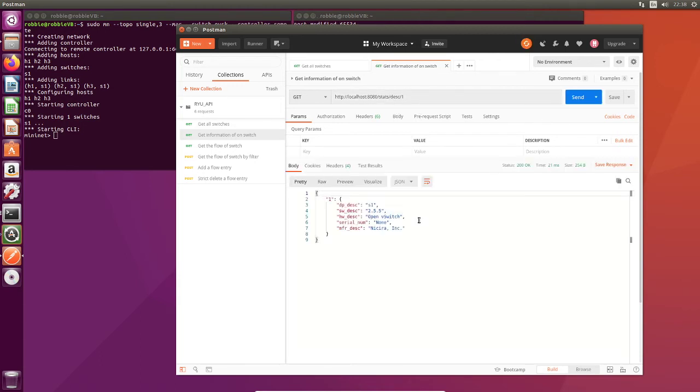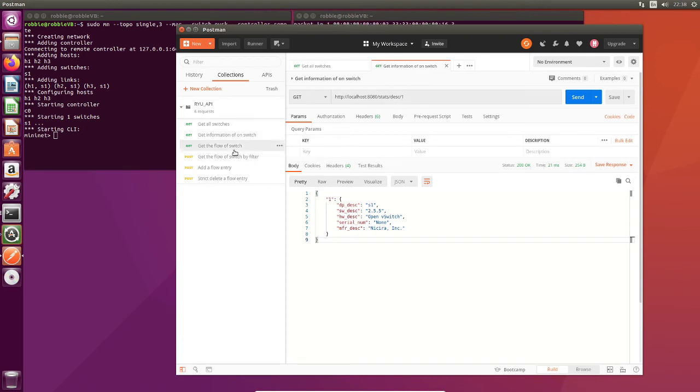Let's send the request, and then we will have it. It shows basically the DP, which is S1, and the serial number. This is from the company of Ryu, the creator. Okay, that is the description of the switch.